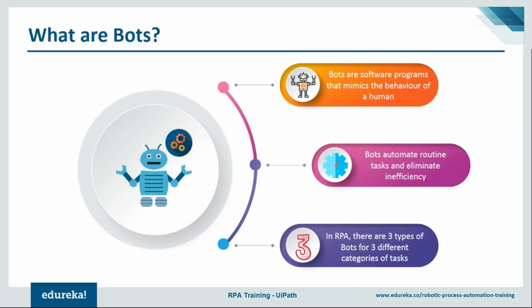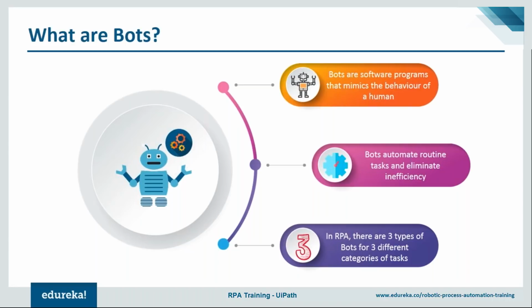Like I said, bots are software programs that mimic the behavior of a human. Whatever you specify inside the project is what is going to be executed by the bot. Bots automate routine tasks and eliminate inefficiency. So all the repetitive tasks that you want to do can be done by the bots in the way that you have specified, without any inefficiency. It will never get tired. It will work 24/7 for you. So there is no scope for inefficiency.